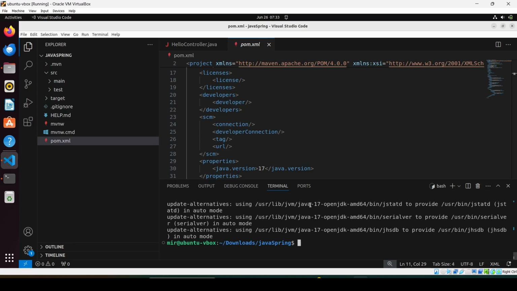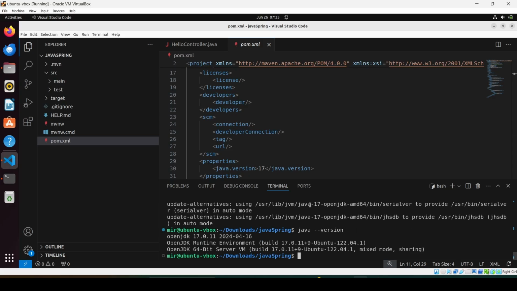Okay, Java 17 has been installed. You can check it, Java version. Okay, then you can build the Java based app.